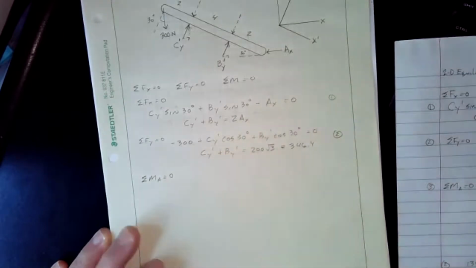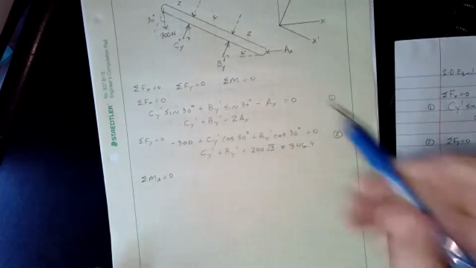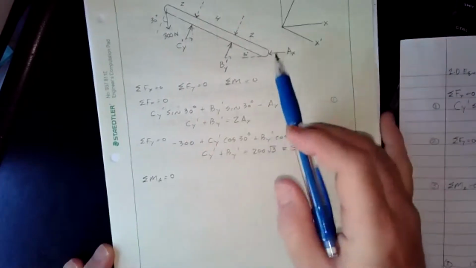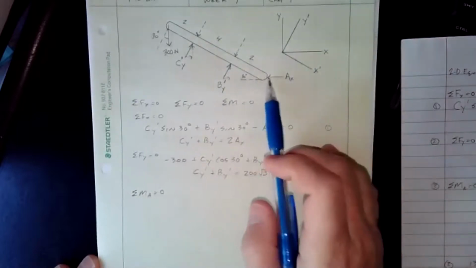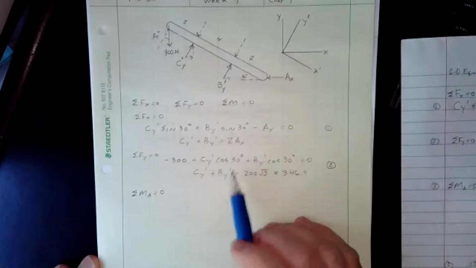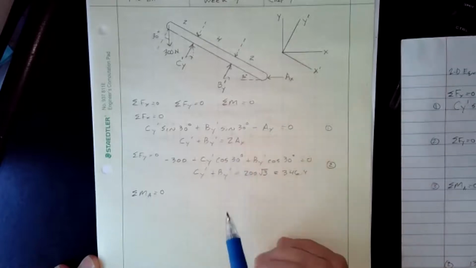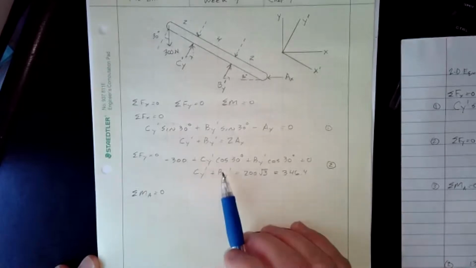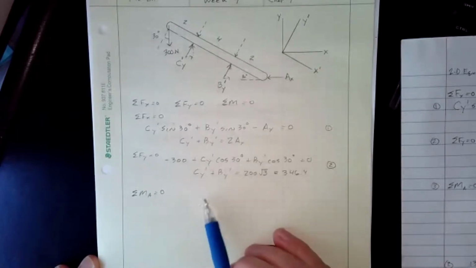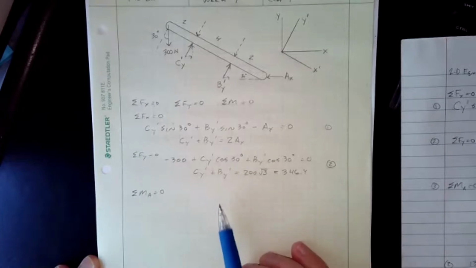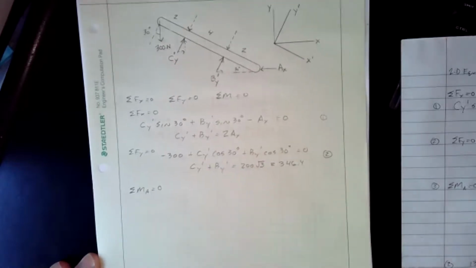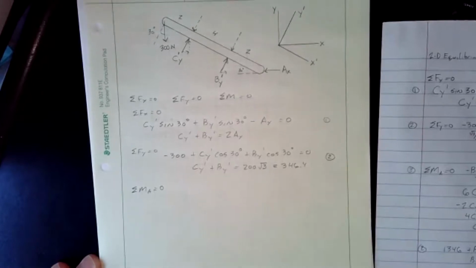to 0. And that gets rid of that unknown. The reason we're summing the moments about A is because we have A in the first equation, so we don't want it in another equation. We want to basically get 2 equations with just C and B in them. That way we can solve. If we have 2 equations and 2 unknowns, we can solve that. Then we can come back up here and solve for A. So that's the idea behind it.